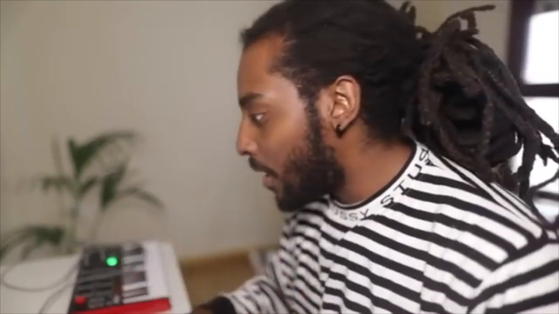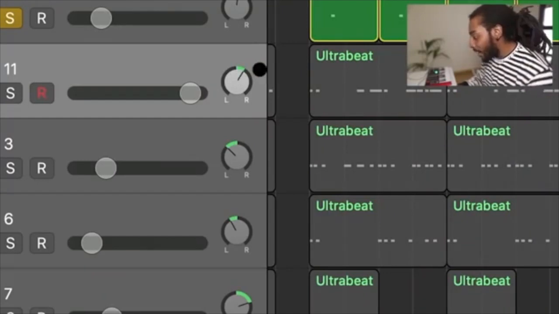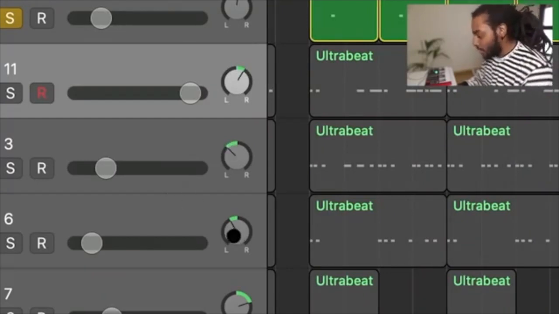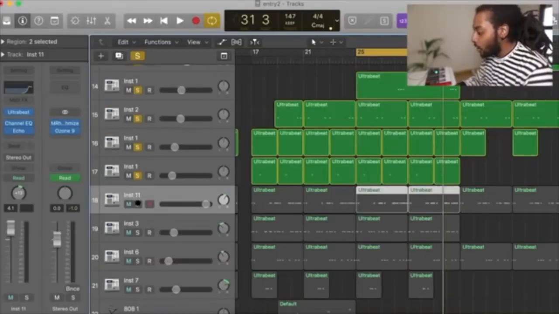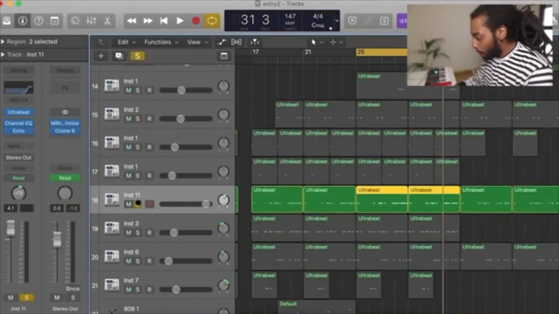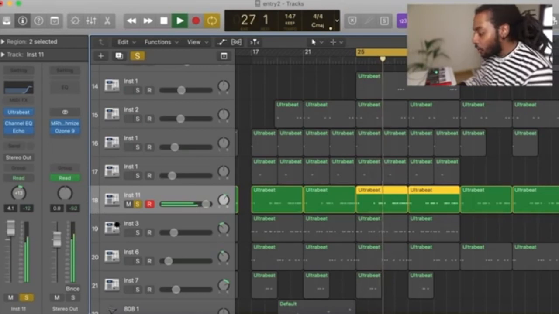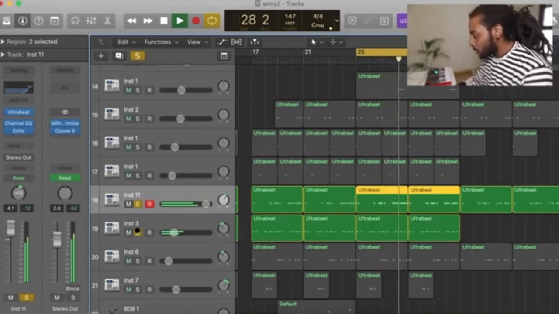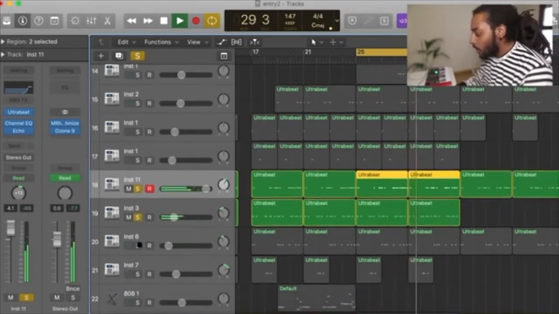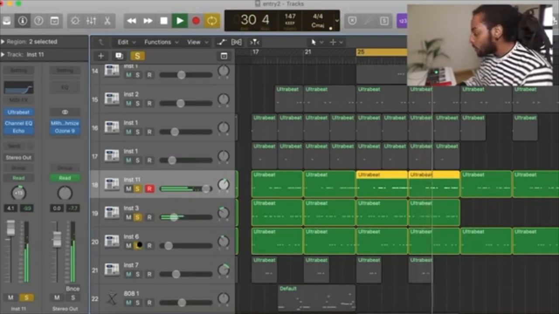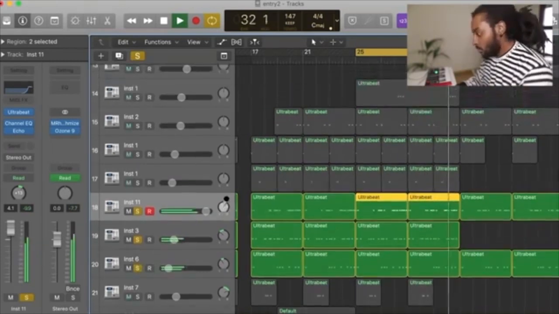whenever I'm making drill beats, I like to use a few different sets of hi-hats and pan them in different directions. So as you can see, one is panned to the right, one's to the left, and then one's just slightly to the left. So the first hi-hat we got is this one right here. And it's got just a touch of echo. Then we layer it with this one. And then, all together now with all the rest of the drums.